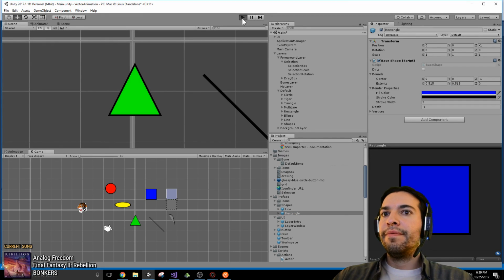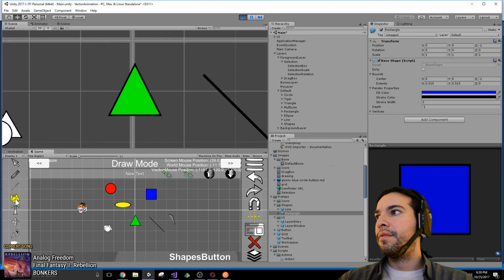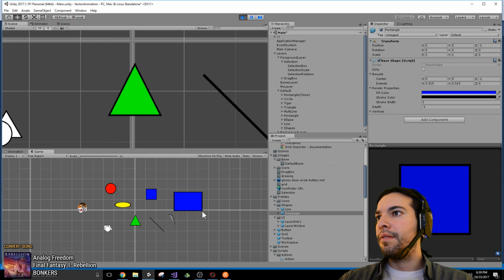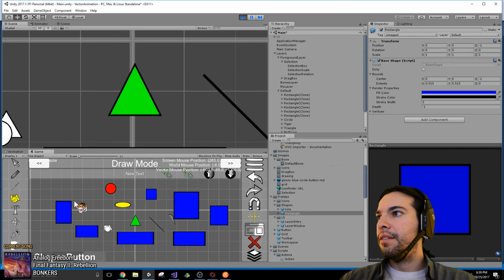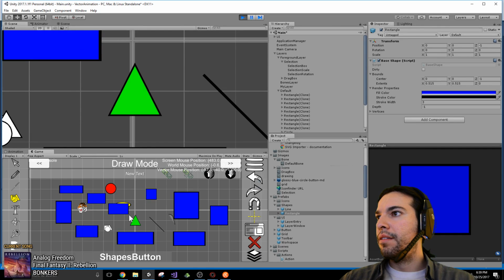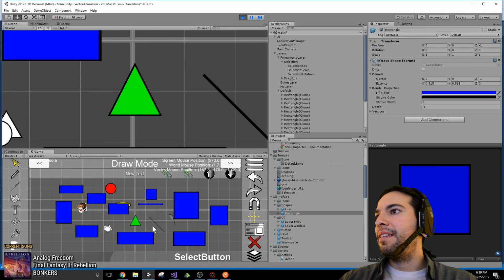Phew! Nice. And there we go. We can make rectangles again. I think the problem is we can make like 0 length rectangles.